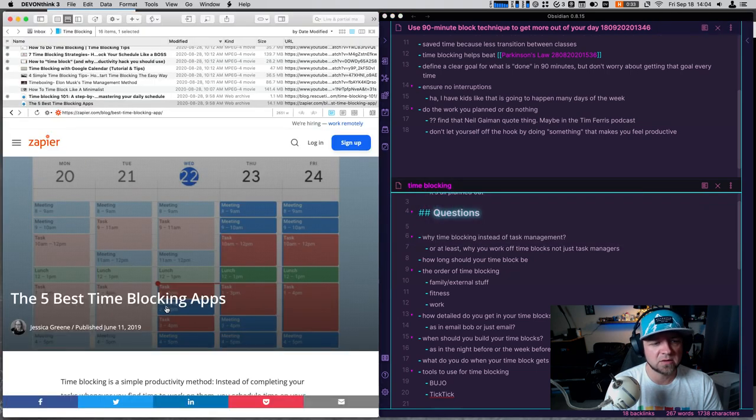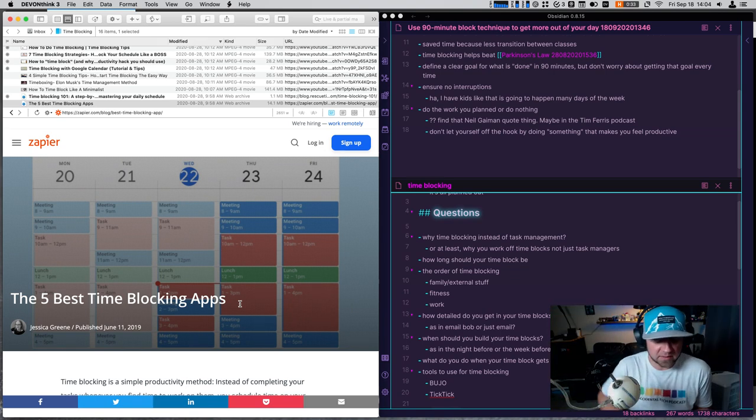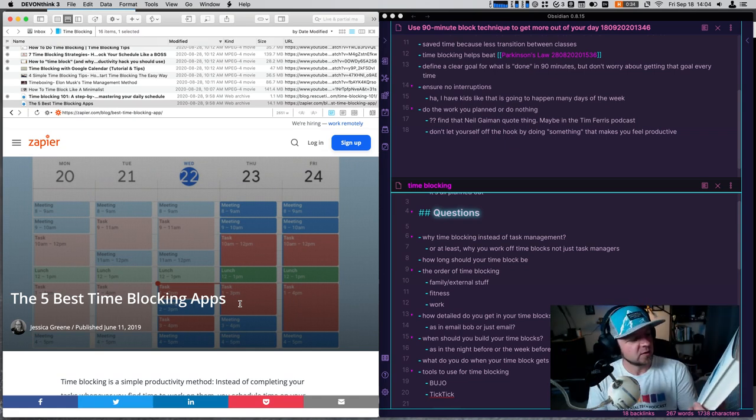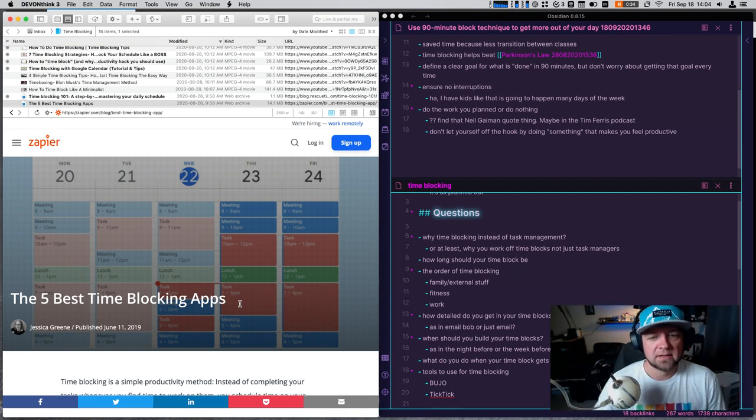Got an interesting book I want to get to called Algorithms to Live By. Stand by. There you go. Hang on. Let me see if I can find it. It'd be an interesting topic to go over this book. Algorithms to Live By: The Computer Science of Human Decisions by Brian Christian and Tom Griffiths. Found that one. Where did I find that one even? I just saw it on the shelf at my local used bookstore.